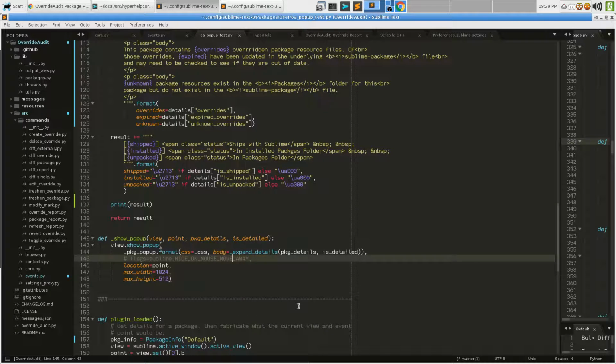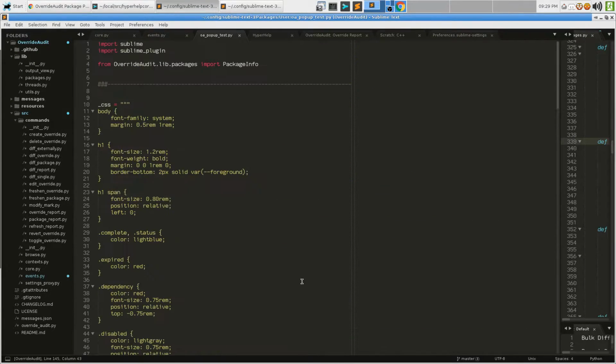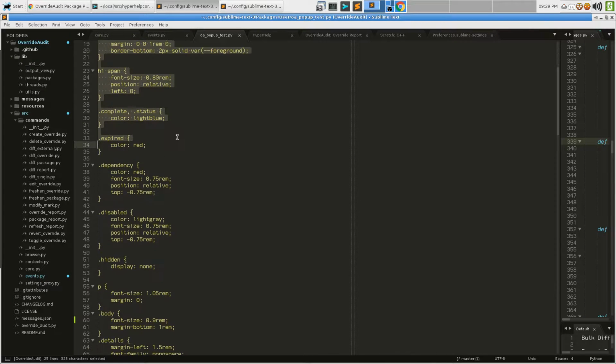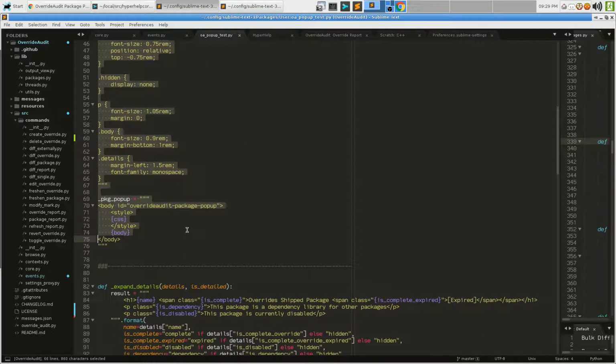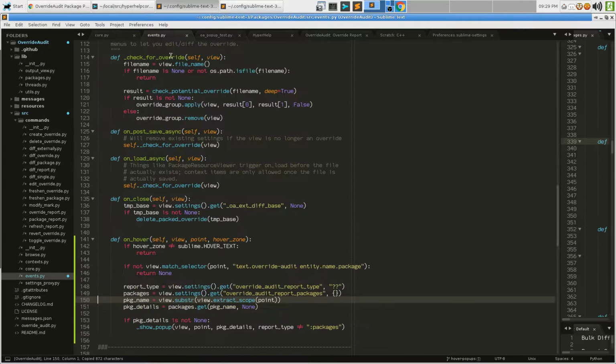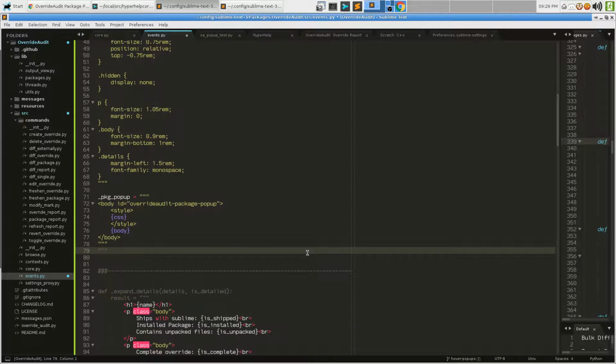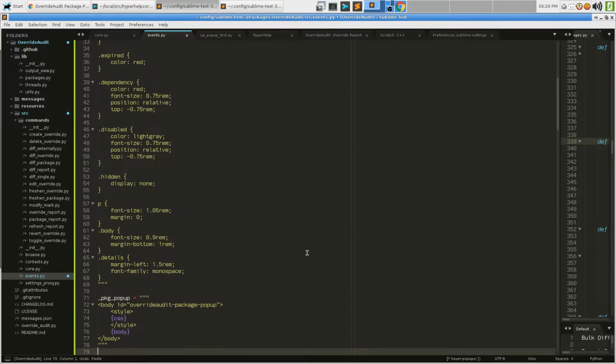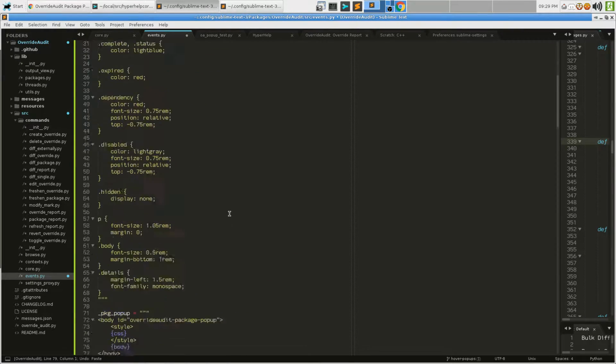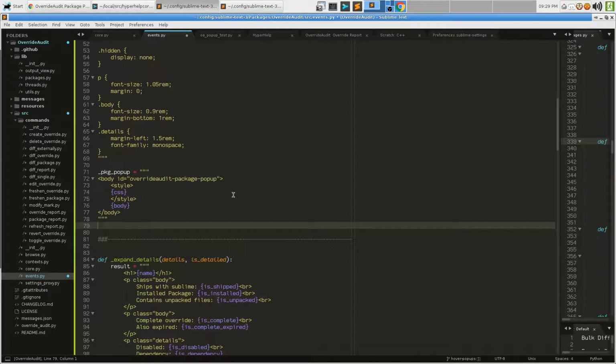So for the purposes of our plugin, we have this CSS now, and we have the package pop-up as two separate things. That happens in this events. So package pop-up is now two things. It's the CSS in one item and the pop-up body there.